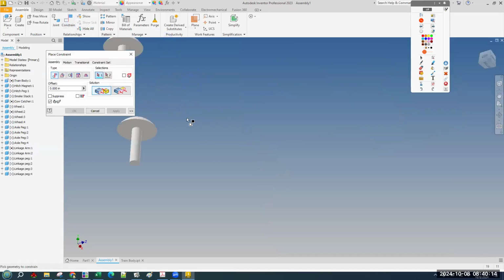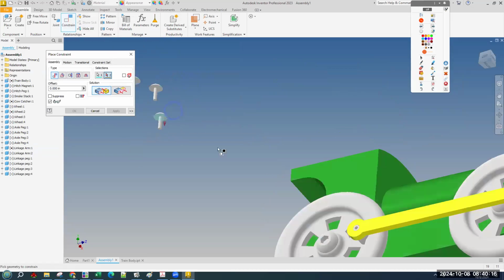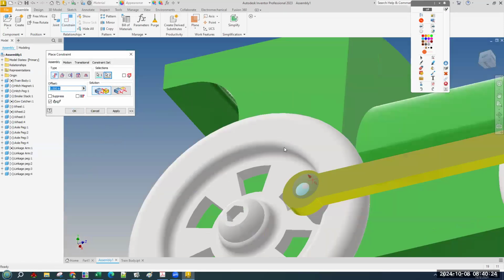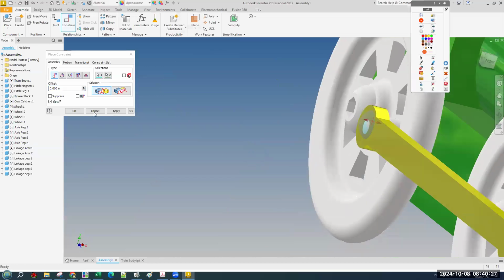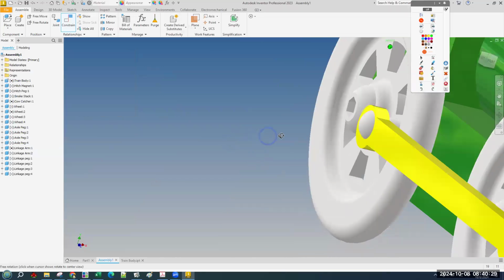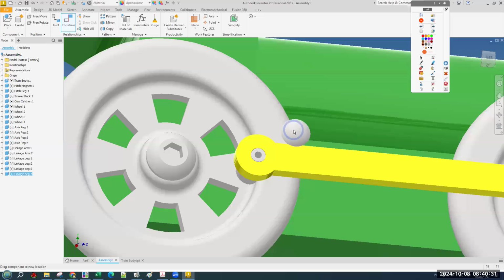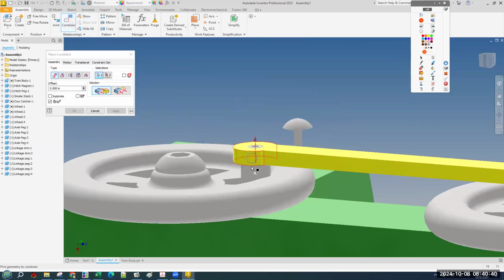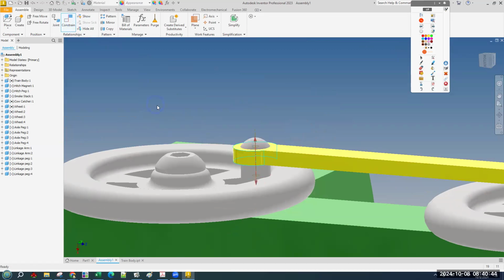Constrain, leave it on mate. I want this flat underside to be locked to really anything here that is the correct plane, as long as it's not the green dot. And hit, did it come through? It did, it's just clear. Hit OK. And then I need it to, which it looks like it's broken, but it's not. It's this little peg goes right in there. We need to constrain, get the center axis of something with the center axis of this, and hit OK.